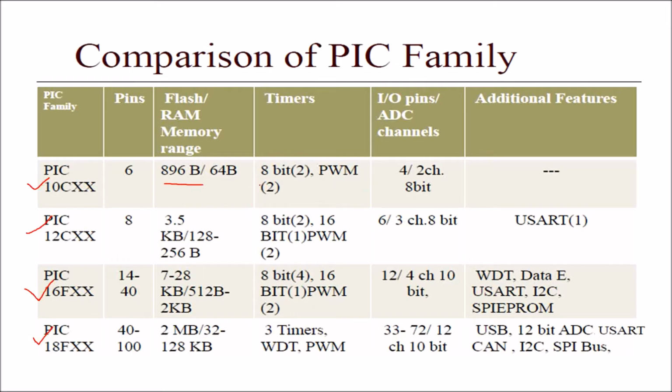The timers in PIC10C, there are 2 8-bit timers and 2 PWM blocks available. In 12C, 2 8-bit timers are available, 1 16-bit timer is available and 2 PWM blocks are available. In 16F, 4 8-bit timers are available and 1 16-bit timer is available and 2 PWM blocks are available. In PIC18F, 3 timers are available, a watchdog timer is also available and PWM blocks depend upon the version.